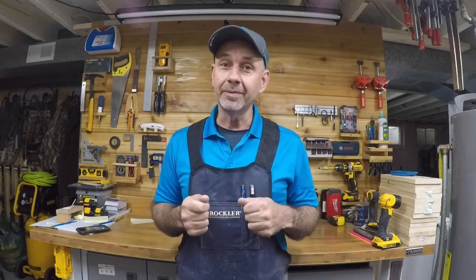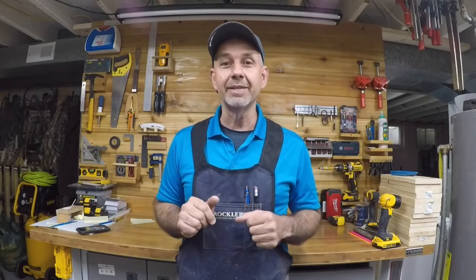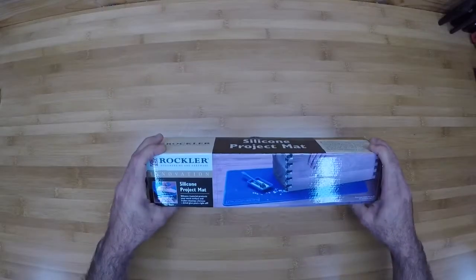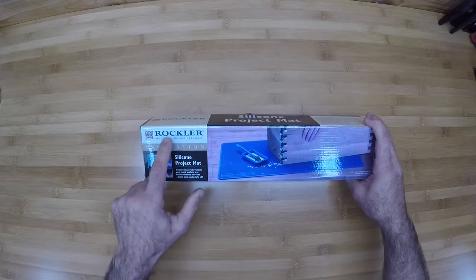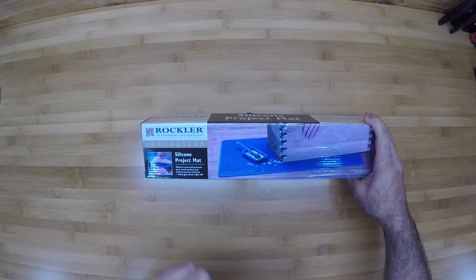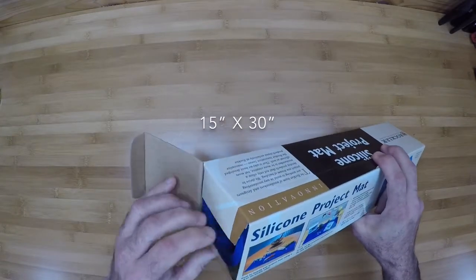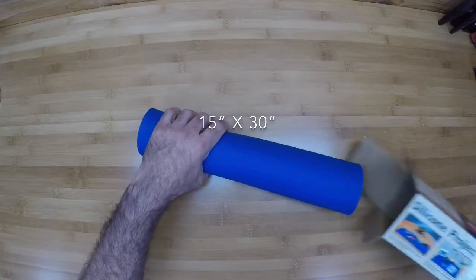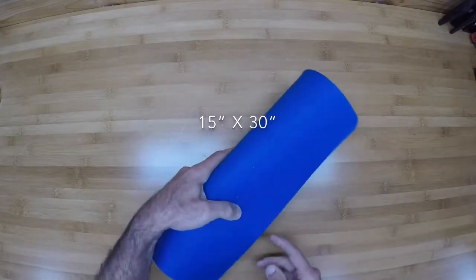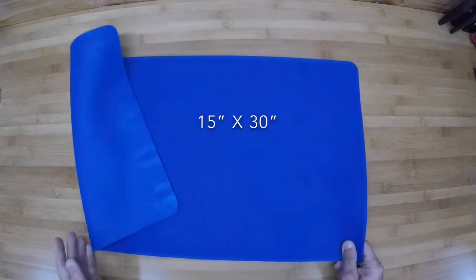We'll do this together. I'll unbox it for you, show you what it is. It runs around $29.99, I believe it was. You can find it on sale at times also. And here it is. The Rockler Silicone Mat. And we're going to roll it out.